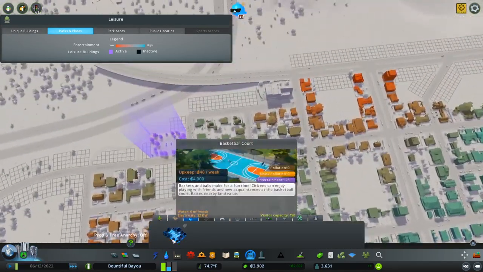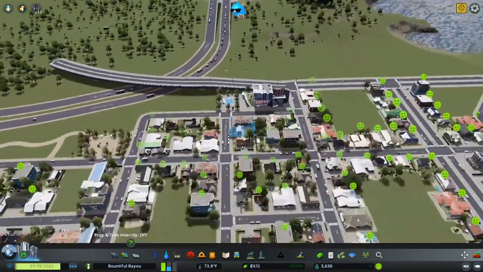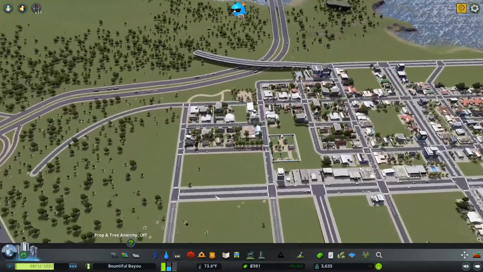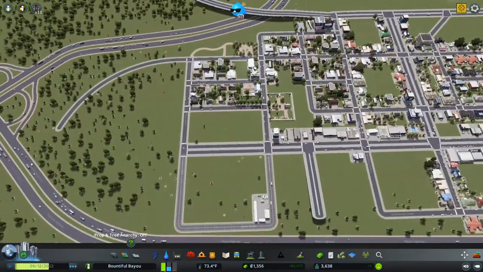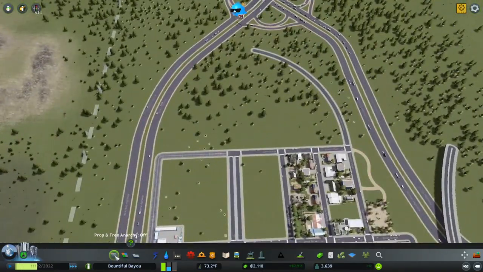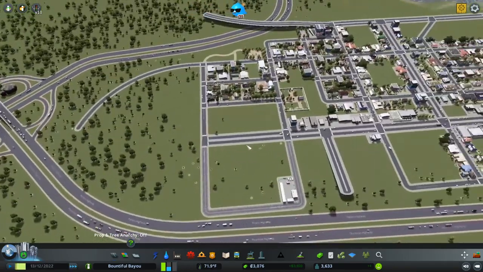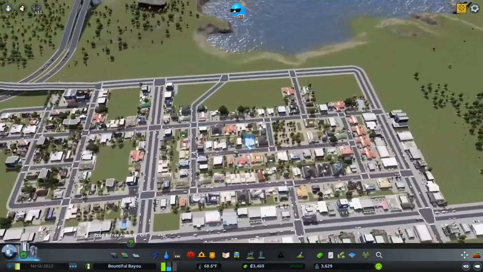And I think I'm going to put another basketball court down because it should fit really nice there. Cool. Excellent. Making our citizens happy, which means more people want to move in. How close are we, though? We're getting 3,600. We're almost to that 3,800. We're very, very close.